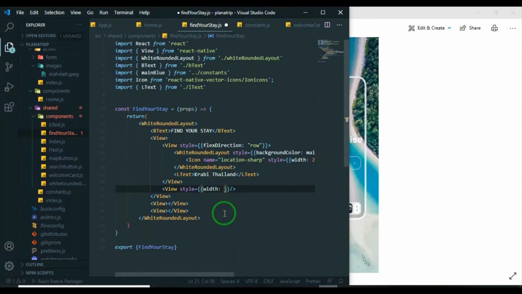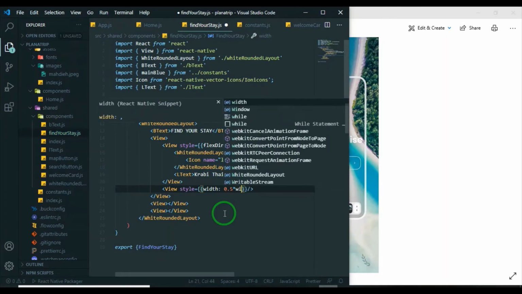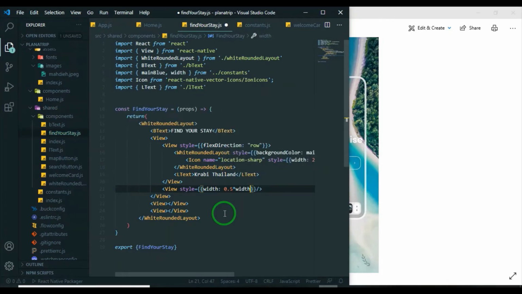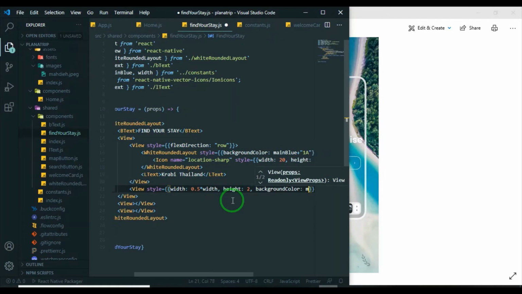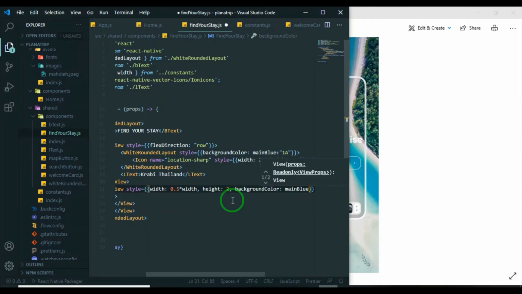So width is about half of the width, and height is about 2, and background color is the main blue.